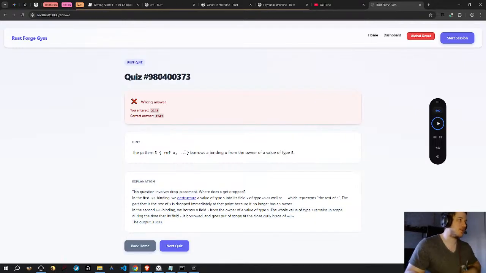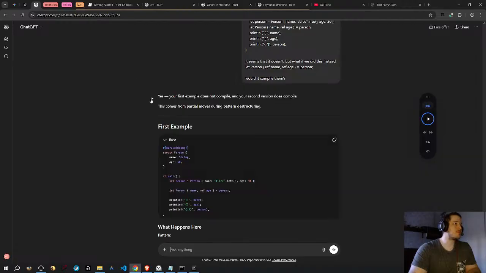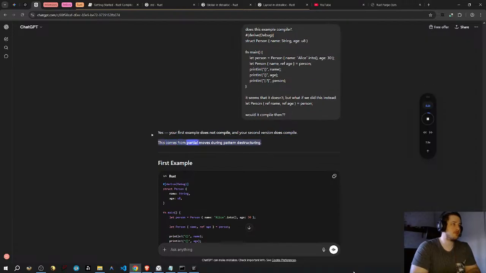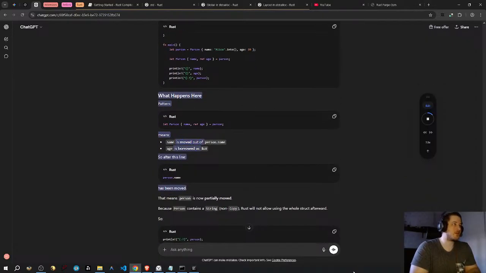So because this thing is used, it means that it drops the rest of the product immediately. That's why it prints 1 first on the first example, and the other one is basically correct. So whenever you use this dot search with this structure, you're dropping the rest of the elements right away. So the second one compiles according to ChatGPT.